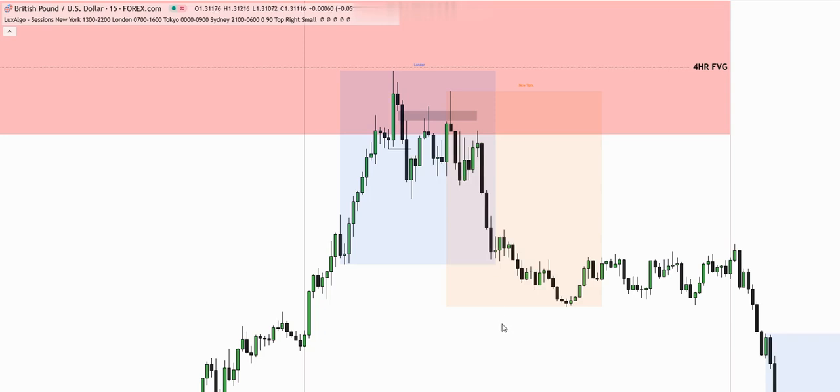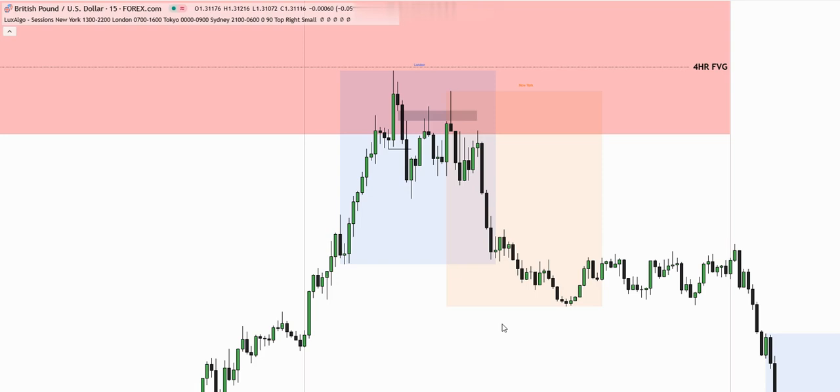After you mark the key PDRA, price has to reject the PDRA. You have to be patient for price to reject that PDRA. Sometimes price just taps into a PDRA. Maybe it's a 4-hour candle, and you just enter directly in a 4-hour candle. For that candle to close, it takes 4 hours. So it can go up and down, and even take you out and then move in your direction.